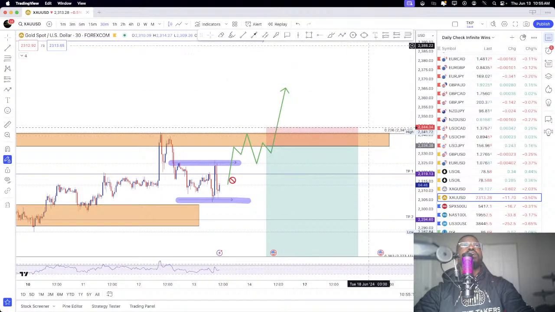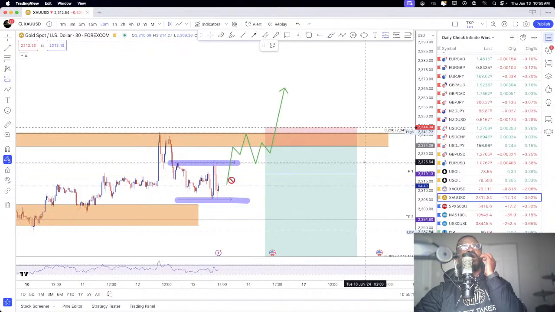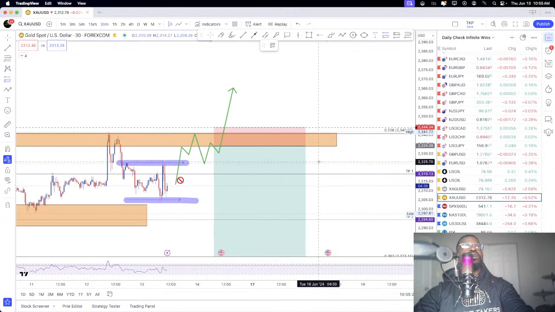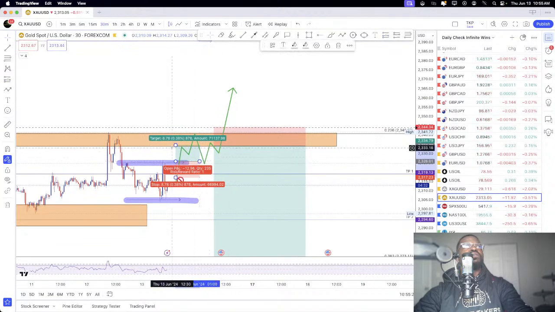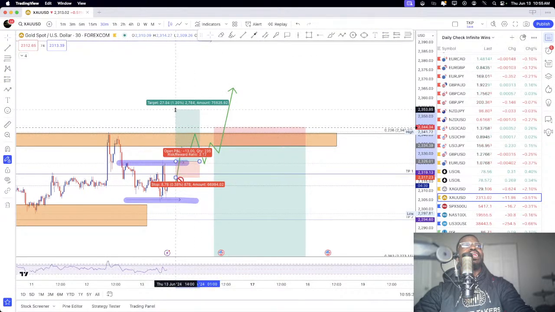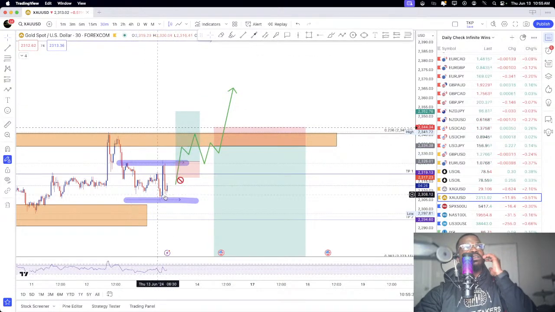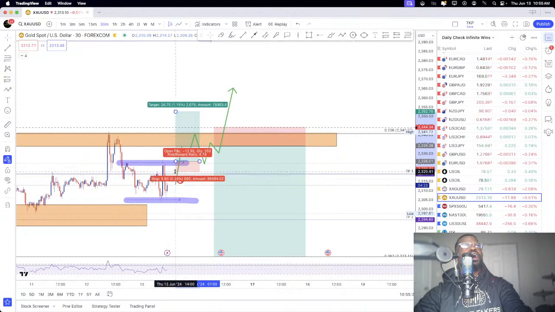Now, as far as setting up your entry and your exit, let me put this down here. Your entry will be, no, let me put it right here. Your entry will be right here, right at that broken resistance level. Your target, at least a 1 to 3, or go to the next level of resistance. And as far as your stop loss, you can put it slightly underneath that level that you just broke.